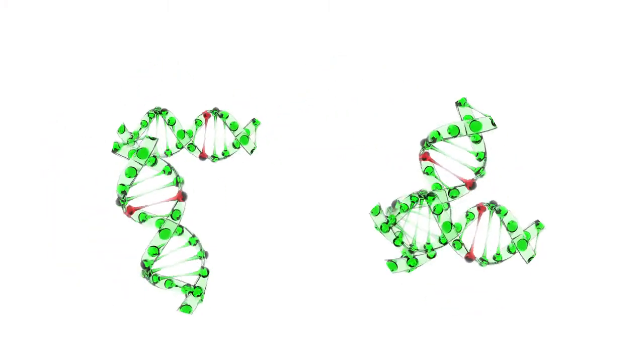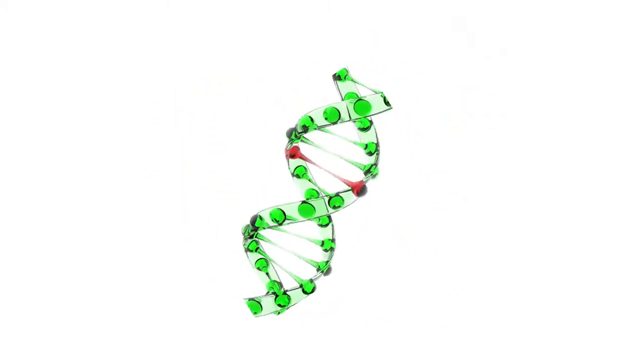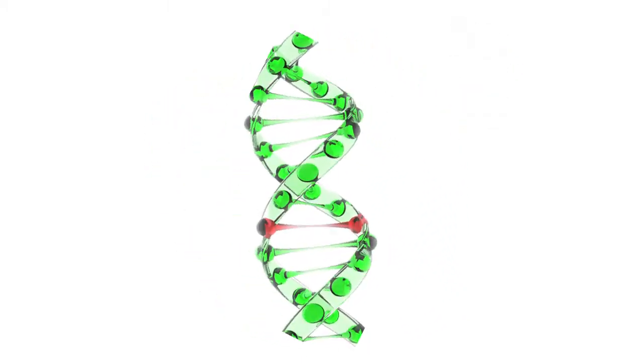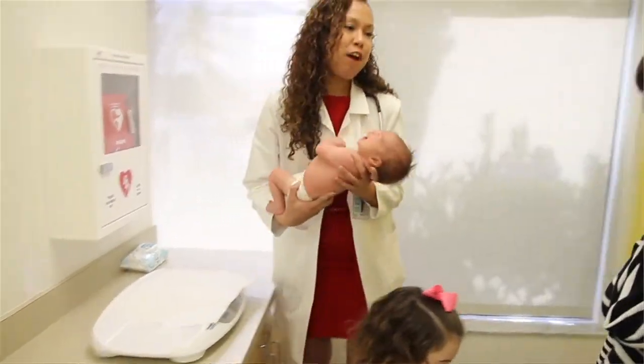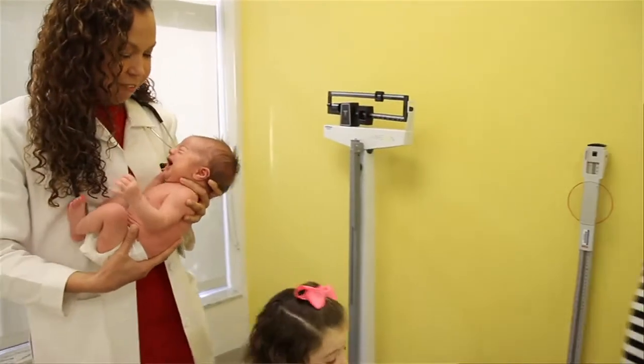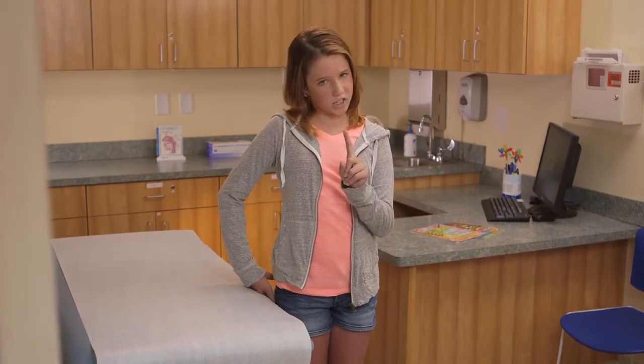But did you know that a baby born with just one CF gene mutation could still have CF? It's confusing because sometimes babies with just one mutation are only carriers and never get CF. That's why it's important to know exactly how to read a newborn screening for CF and what to tell parents along the way. In fact, doctors, pediatricians, and nurses have said they would like to know more about CF newborn screening. So I volunteered to help on one condition.